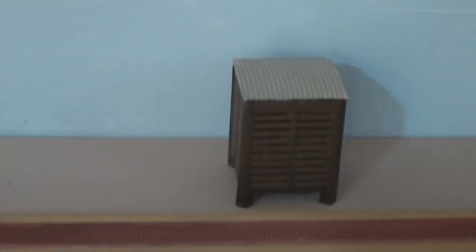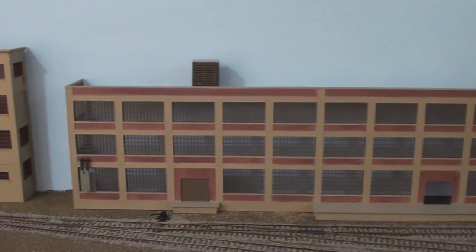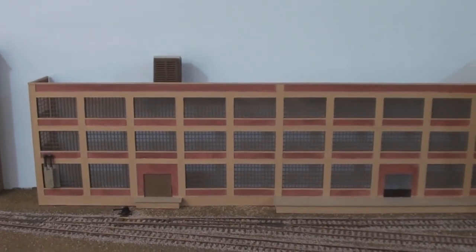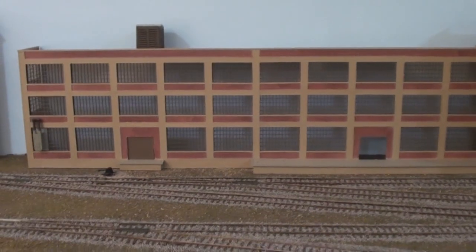We scratch built the loading dock itself. My dad went through and used a hobby knife and just cut some stuff, which was neat. We had this little top building detail laying around on an old building, so we just took it off and threw it on there. The reason the door is open is because we're going to have an open loading dock, add some details in, and when we get the lighting, we'll light the building up as well. I'll try to do a tutorial on that when we get to actually building it.